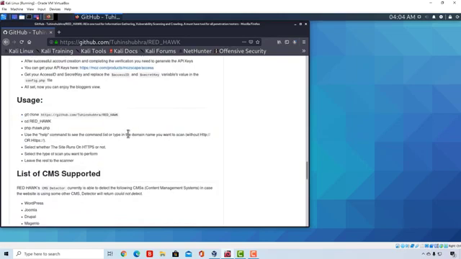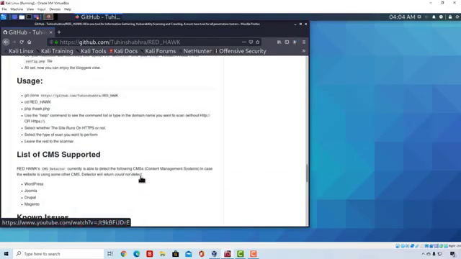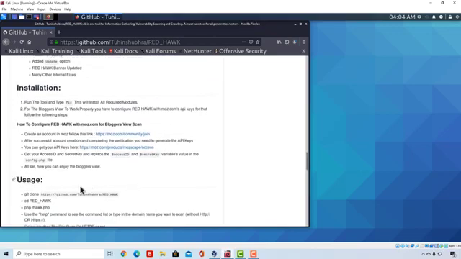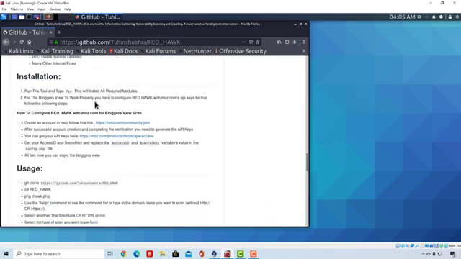Now, sometimes you will need to install some of the requirements that the tool needs in order to run. And you can almost always find the commands that you must run on this tool page. So, as we can see right here, we got the usage and installation, so all we need to do is follow both of them. And different tools might need different requirements, but this is something that you will get better at the more tools you install.